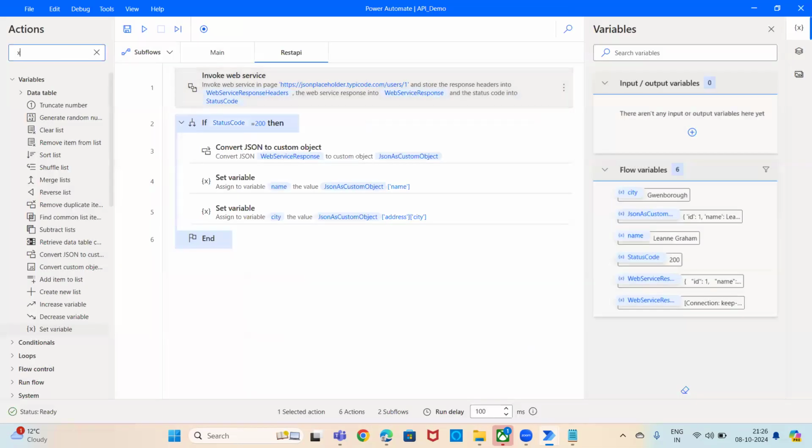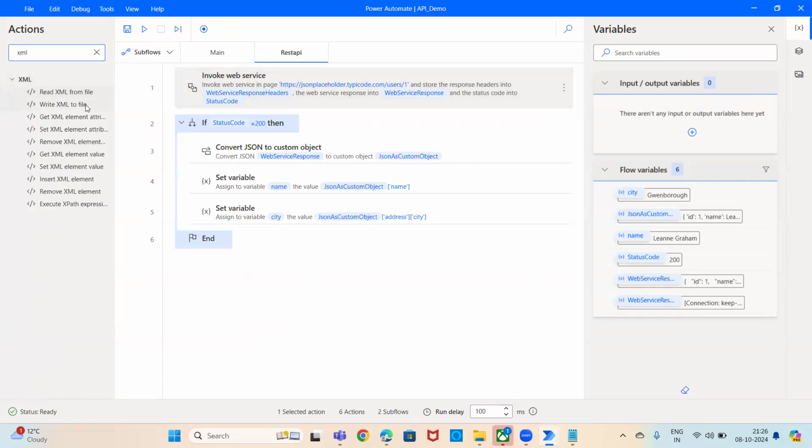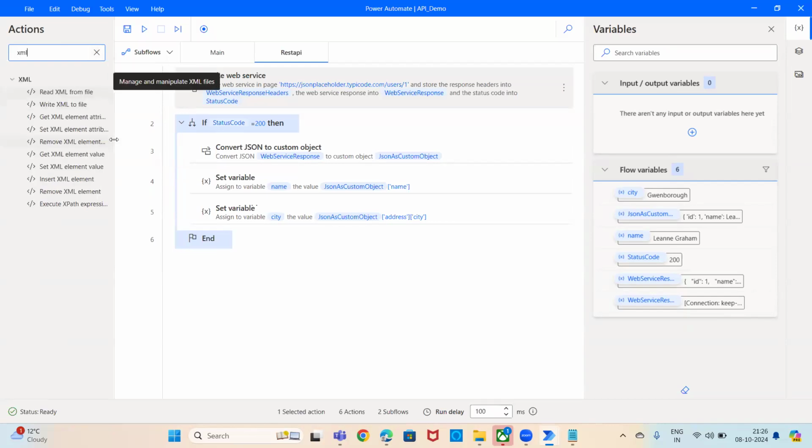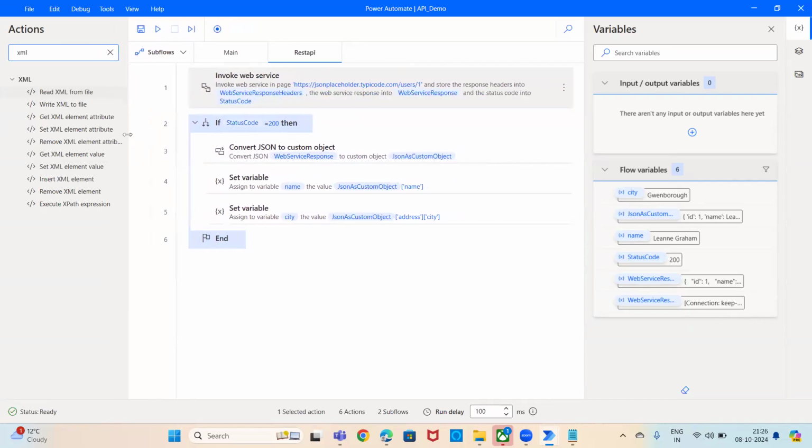So we have that activity for XML. See, read XML from file. XML activities we'll have. We'll get the data into one variable, right? After invoke, converting the format, HTML to custom object normally. Yes, so we have an activity to convert also. One second. Yeah. XML. Okay, XML, we can directly get it, right? XML means we'll have attributes like this. Same like this, we'll have it. Wait, I will show one API.